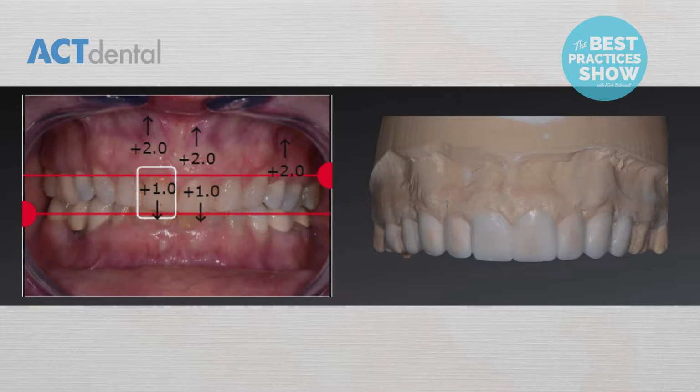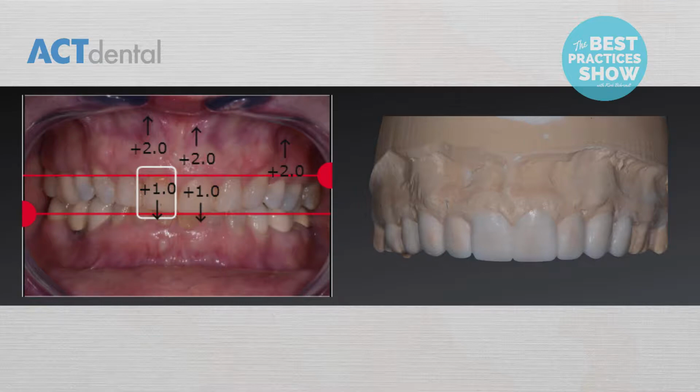But once we've answered those questions, one of our two key starting points to this process is, functionally, we start with the mounted models in centric relation. That's why we have to get those models mounted in centric, because we think it's functionally stable, and that's how we can have long-term predictability and deal with the forces applied to the dentition. So centric relation is a very important starting point for us.